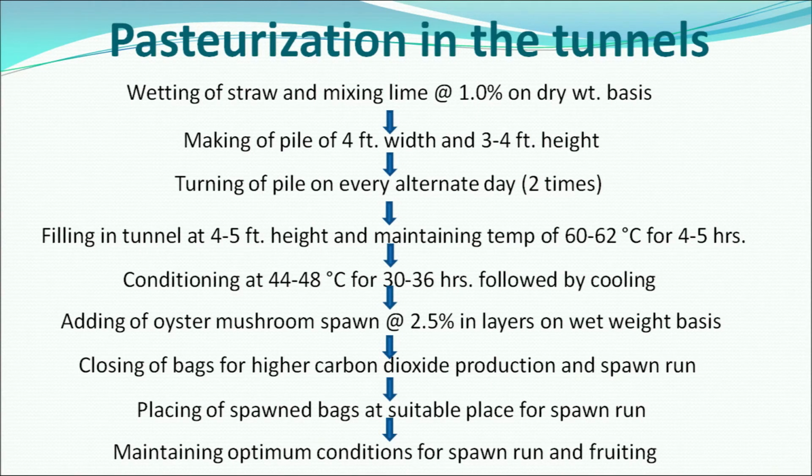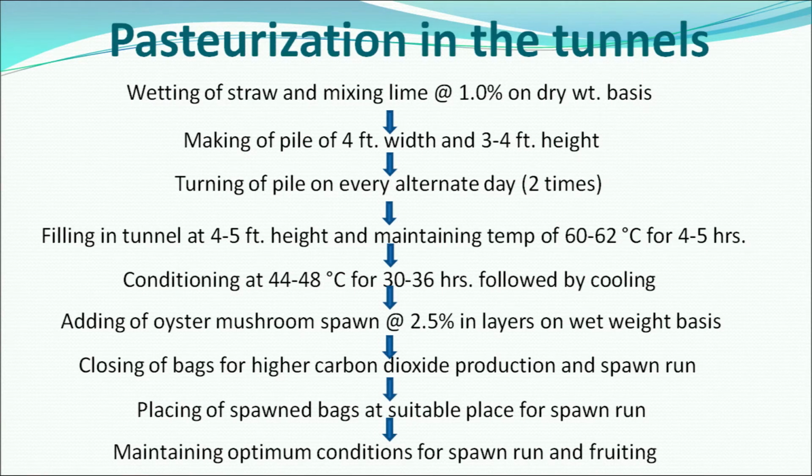Here we have to give turning after every 2 days. So, a total of 2 turnings are to be given. So, a total of 4 days we have to go for this composting. Then filling in the tunnel, the same tunnel can be used that we use for button mushroom cultivation, and we have to fill at 4 to 5 feet height, and then we have to maintain a temperature of 60 to 62 degrees centigrade for 4 to 5 hours.